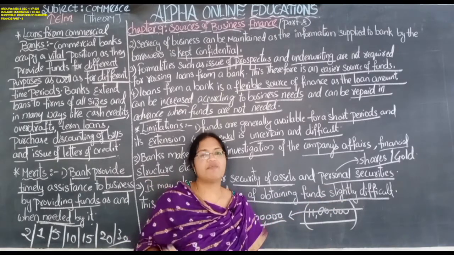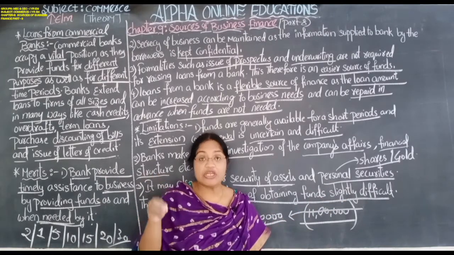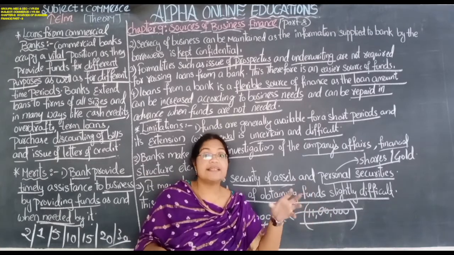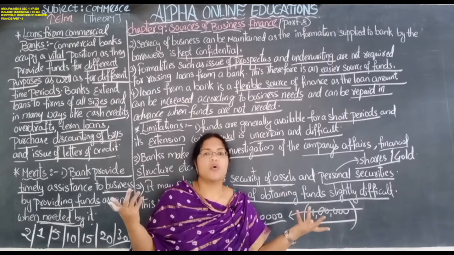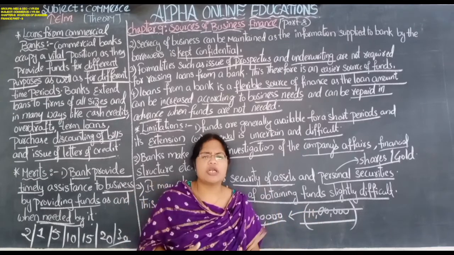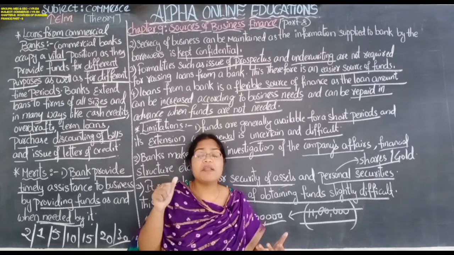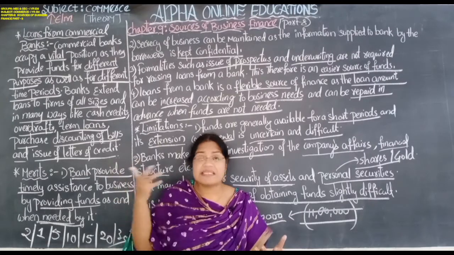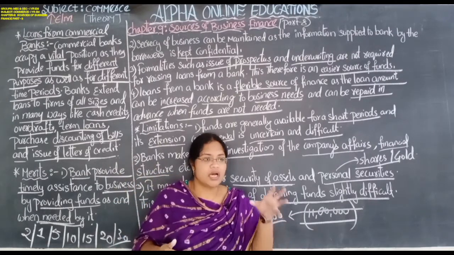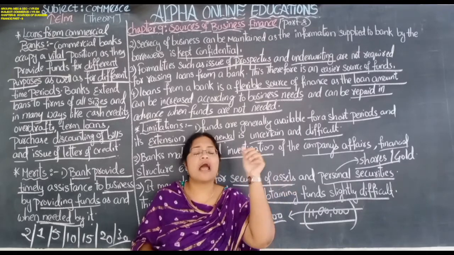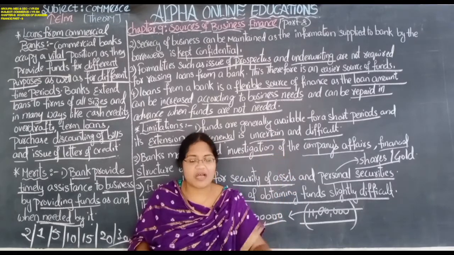In this way the bank will not perform. The bank will give a loan by taking certain things as security. If the company fails to pay the amount, then who will be responsible? A company is not a natural person. The bank manager can't go and hold the collar of the company.